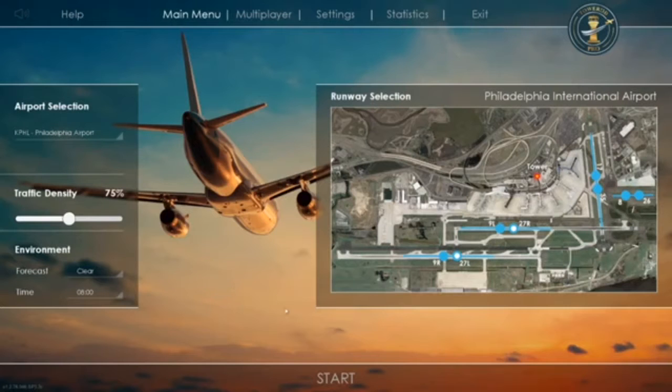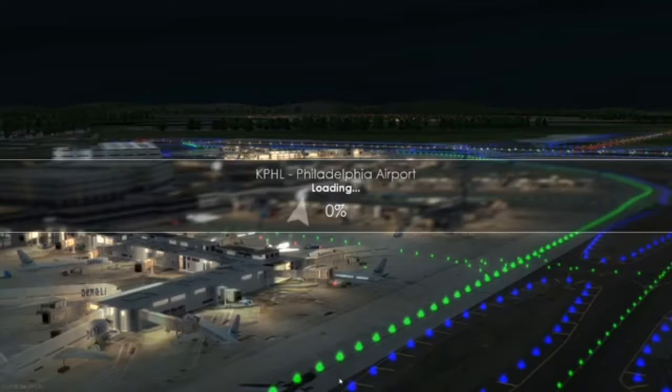This is like the second or third attempt at recording this. We're going to do Philadelphia, 8 a.m. in the morning. We're using runways 27 right and 27 left, 75% traffic density. Let's go. This is the pro version, so we have voice recognition and whatnot.